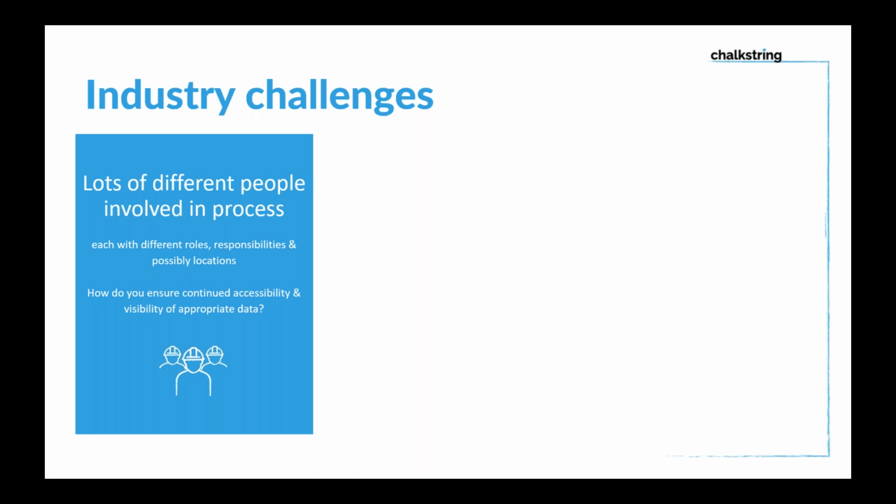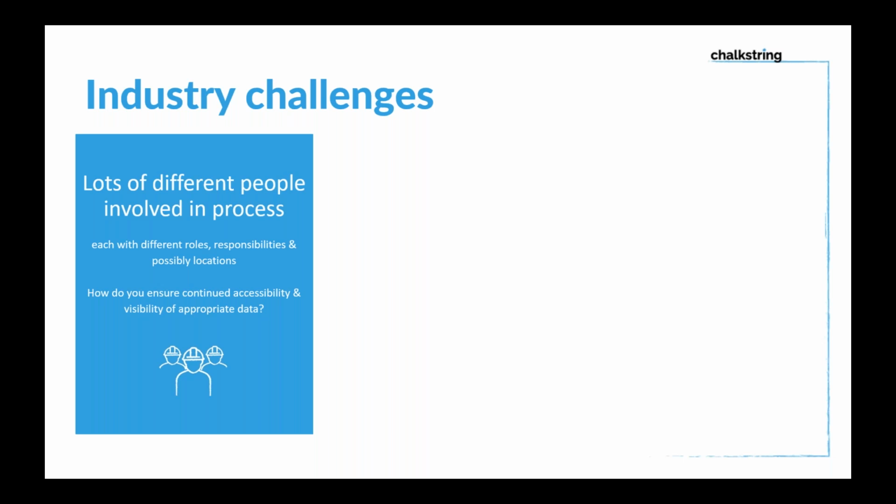The first one we see quite a lot is that within your business, it's quite possible that there are many different people involved in procurement, ranging from buyers to site managers to contracts managers to accounts teams, and others. These people all have different roles in the process, whether it's ordering, recording deliveries, approving invoices or preparing invoices.